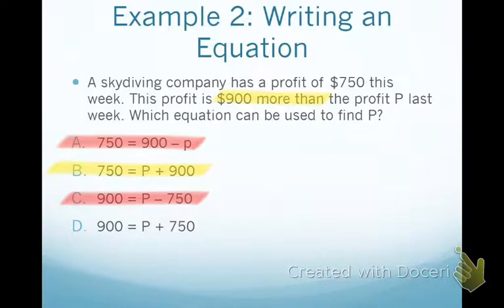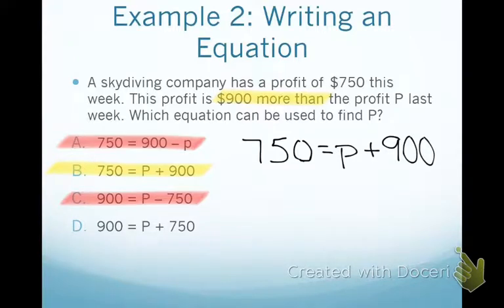All right, so this is very similar to number 30 on your homework. 750 equals P plus 900. Well, what is a little different about the way this equation is set up versus the other equations that we just solved? It's flipped. It comes with the number first. The variable is on the right side of the equation. I would almost say backwards. Would anybody else say this equation is backwards? Backwards oftentimes kind of messes us up. I would say that you can switch it around if you want: P plus 900 equals 750. It's the same thing, but we don't have to.